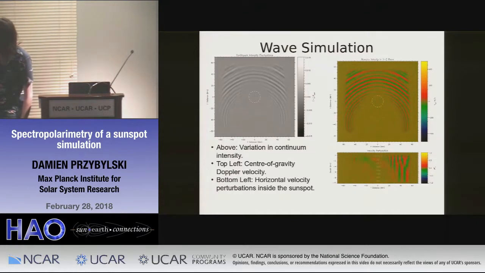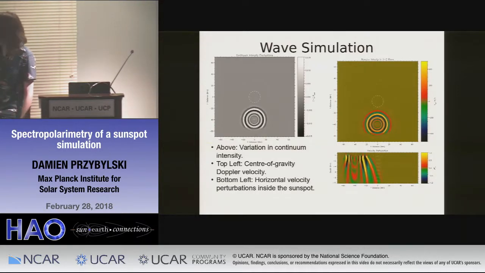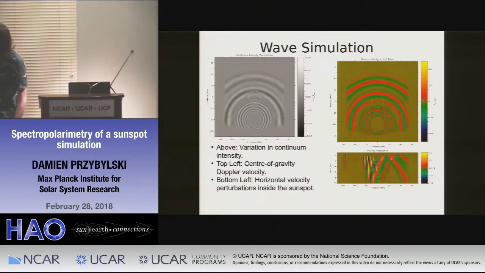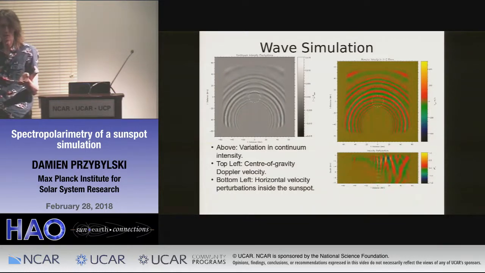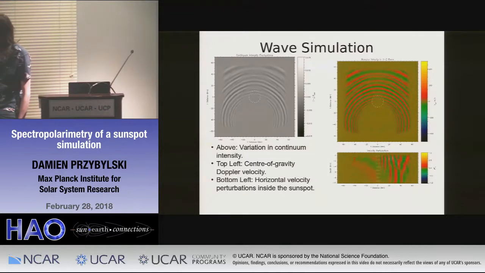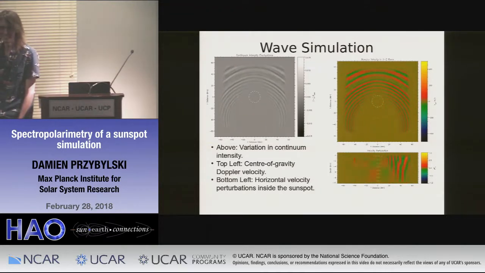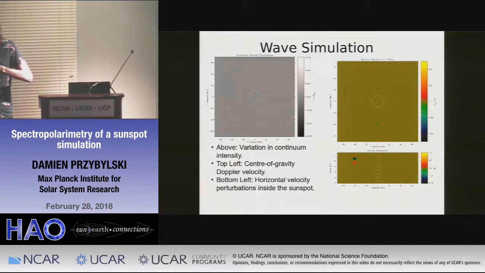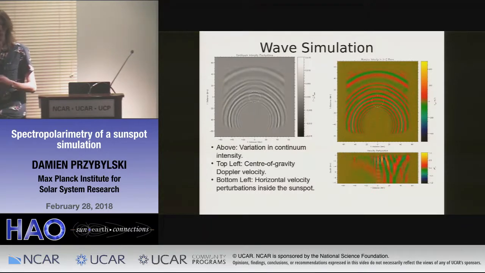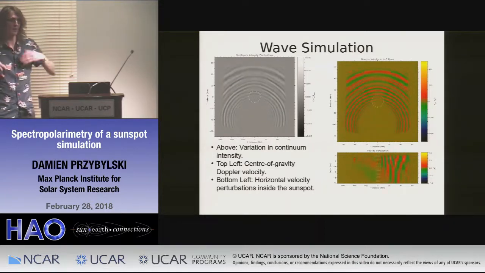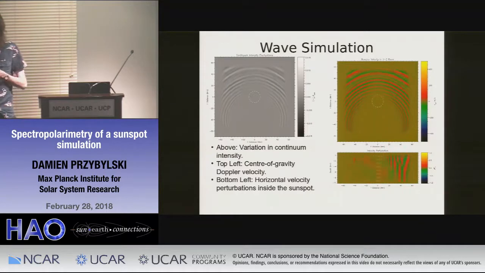And you can see a number of things happening. As the wave travels through, we have a pulse driver here, which is just spatially localized, and as it travels through the sunspot, you see phase differences behind and inside the umbra due to the waves traveling higher in the atmosphere. And if we look at this one, this isn't an observation. This is inside our sunspot, the horizontal and vertical perturbations. And you see that as the wave encounters the magnetic field lines, you get these slow modes traveling down into the solar interior. So what we wanted to see next is those acoustic power maps I showed at the beginning.